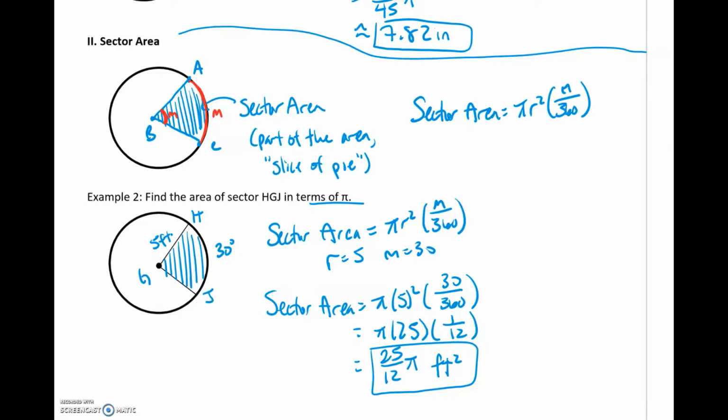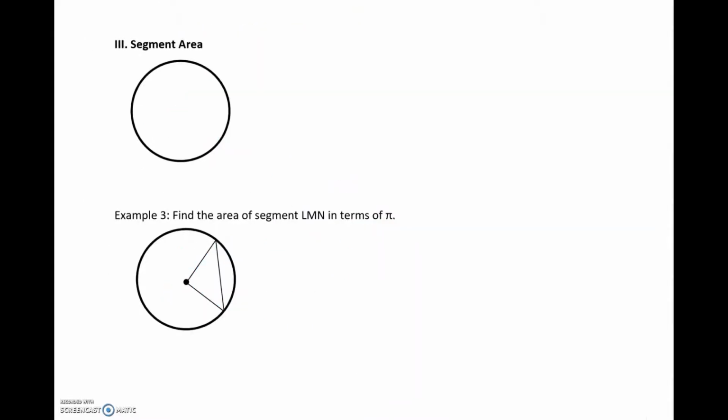Okay, then we've got one last bit to go over, which is segment area. So now let's talk about segment area. The first thing we need to do is understand what a segment is. We've talked about sector area, which remember is basically a piece of a pie. So if we call this circle C, we can then cut a piece out of this, right, and create the sector. So we talked about this before. This is a sector, but this is not a segment.